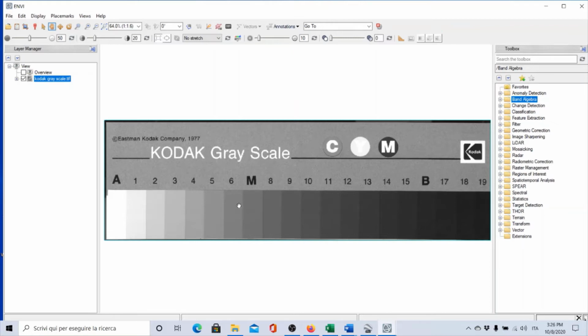Usually this radiometric wedge was acquired by an analogical camera, the film was printed, and then the printed film was compared with the original radiometric wedge in order to understand the quality.